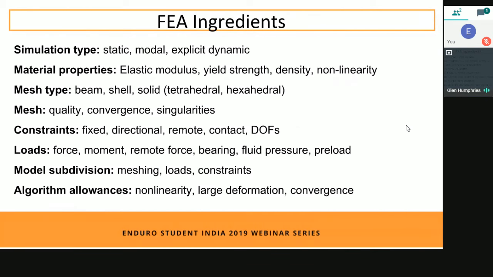So once again, I'm not going to give you a recipe for doing FEA here. That would sort of defeat the point. Instead, these are the ingredients that you should be looking at. If you're a chef, there's a big list of your basic ingredients you need to know about to be a good chef, and these are your ingredients you need for FEA.